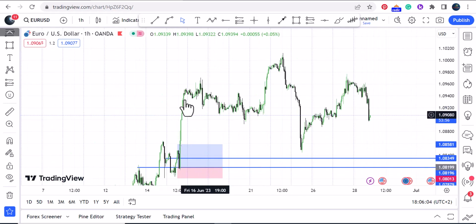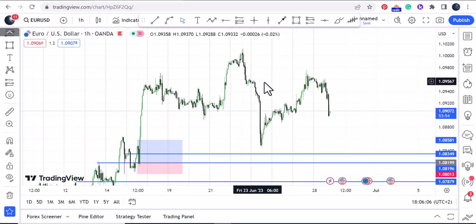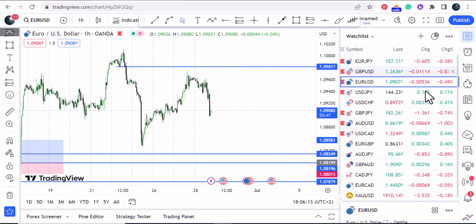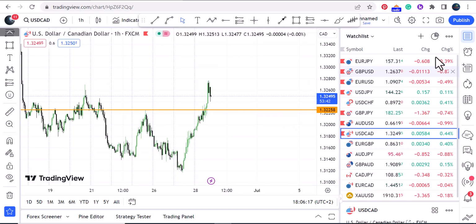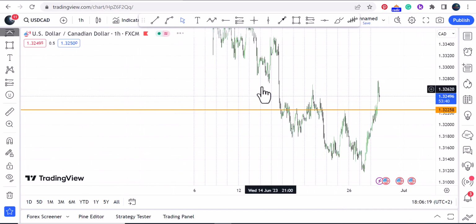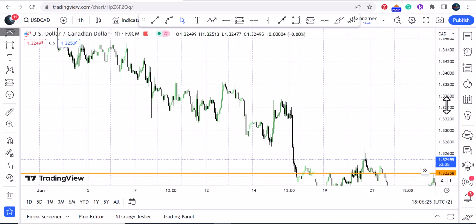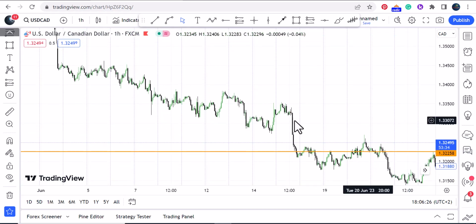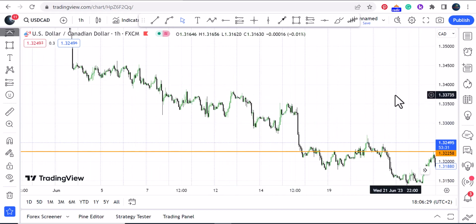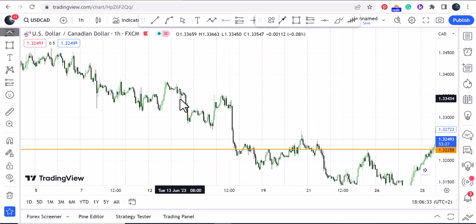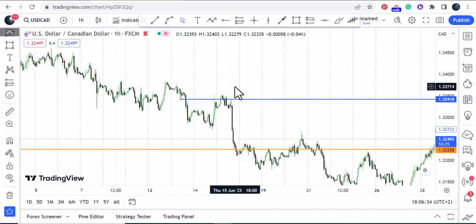So same applies for all the trades that you are going to see on the charts. You just treat them the same way, and you treat them with respect. Let's just go and look at something else. Let's look at USD CAD, and see how this one would perform using this strategy. Remember, guys, this is for all those guys who are not seeing some progress with their trading, those who are beginning their journey in trading, and those who want to spice things up, you understand?